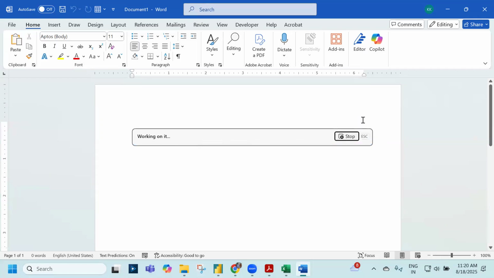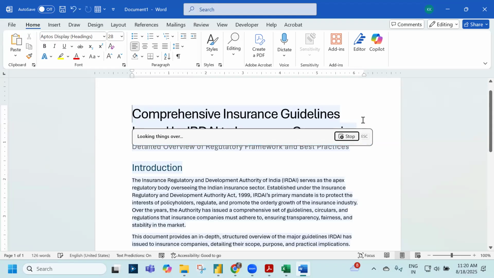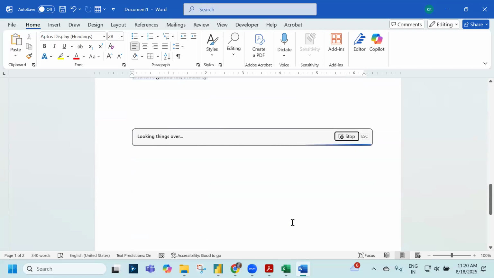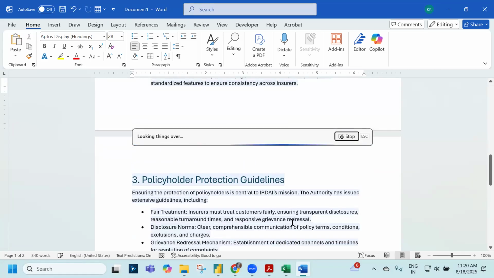So earlier, if you wanted to create something like this, you needed to go through multiple web pages and all, right? But now it's a comprehensive insurance guidelines document. Here we go, it is creating all those things for me. Earlier, to do the same thing, we used to spend a lot of time copying, pasting, and summarizing, and then copying only the important points into a document. Now it's a matter of seconds. It's done by Copilot, which is very similar to ChatGPT, right? You can create presentations. You have so many apps like this these days, right?